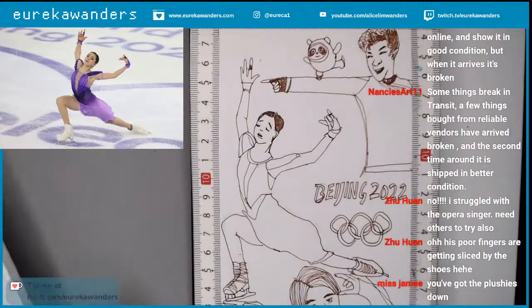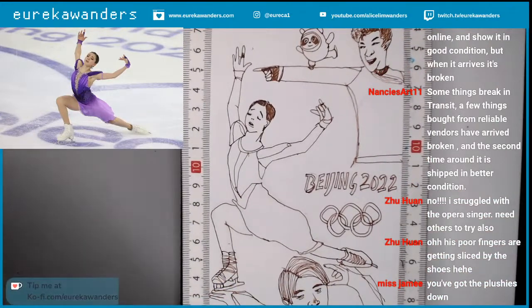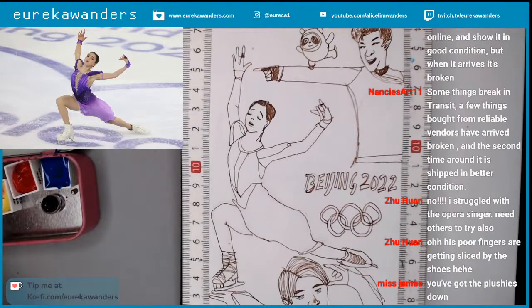Ah, okay, better. Okay, now I'm gonna start painting. Should be quite fast. It's an ink and wash, so it shouldn't take too long. Okay, let's go.